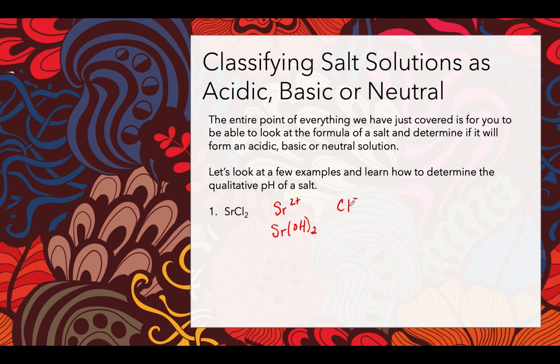And then we're going to ask the same question. What acid can be made from this chloride ion? And that would be hydrochloric. Now the question becomes, are this base and this acid strong or are they weak? Well, this is a strong base, and hydrochloric is also a strong acid. Now remember, what did we say? If it comes from a strong base, then the strontium itself is going to be neutral. Once again, our hydrochloric, strong acid. So the chloride ion also has the potential of being neutral. So this particular salt, the strontium chloride, is just going to form neutral solutions.